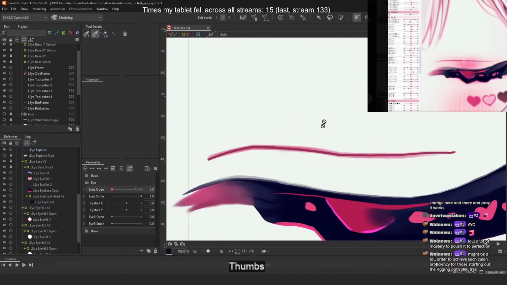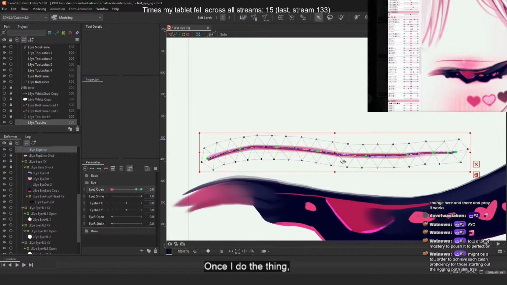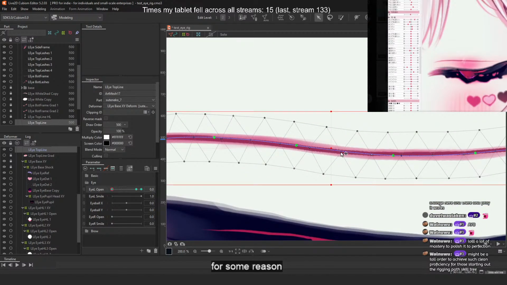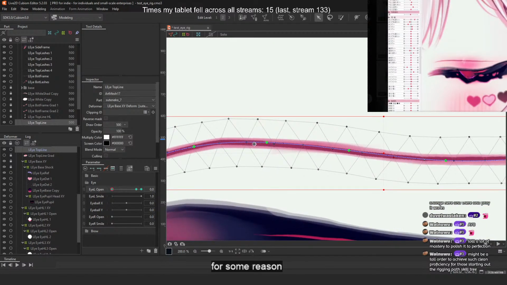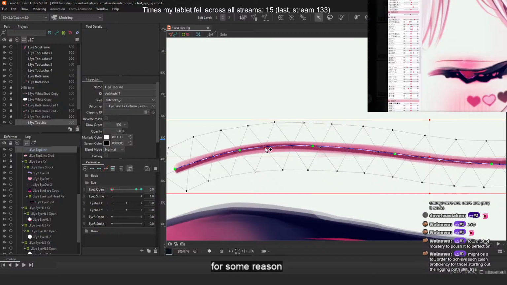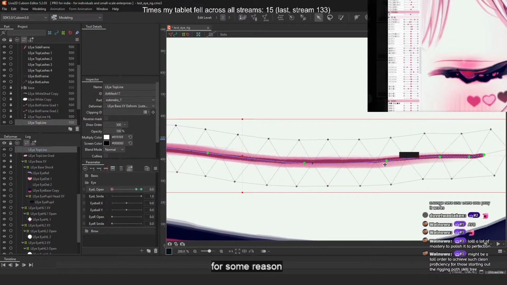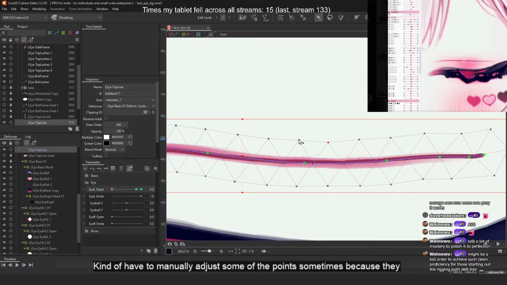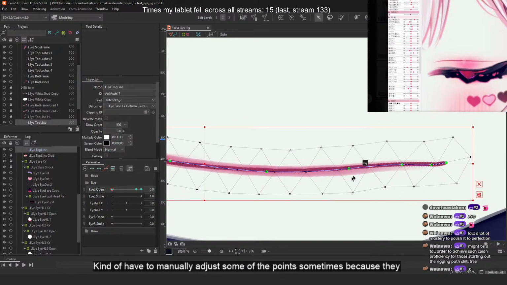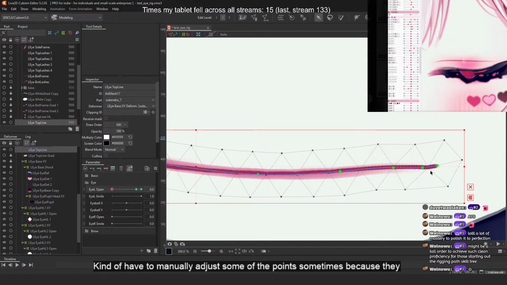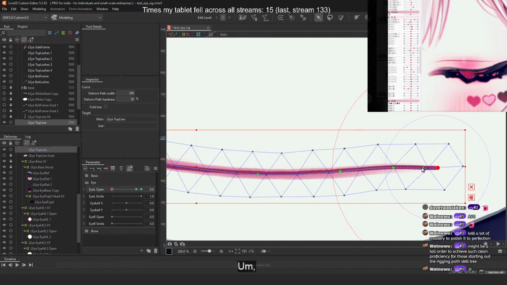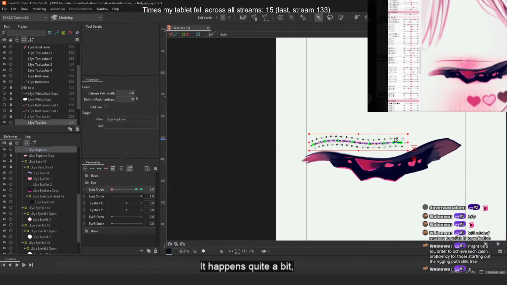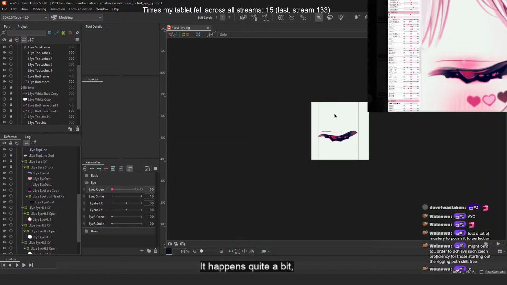I kind of have to manually adjust some of the points sometimes, especially with the warp deformers. It happens quite a bit where you have to go in and adjust some of the lines to make it a little bit smoother.